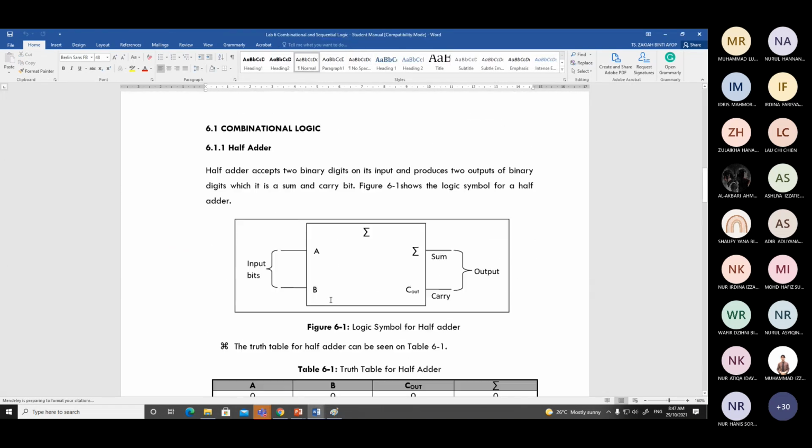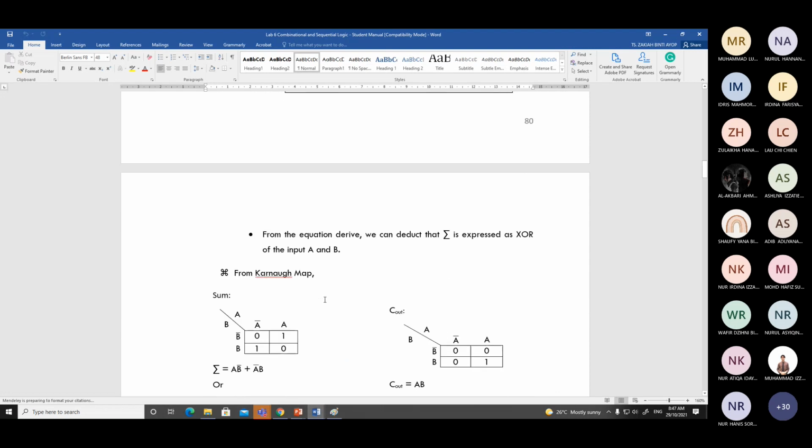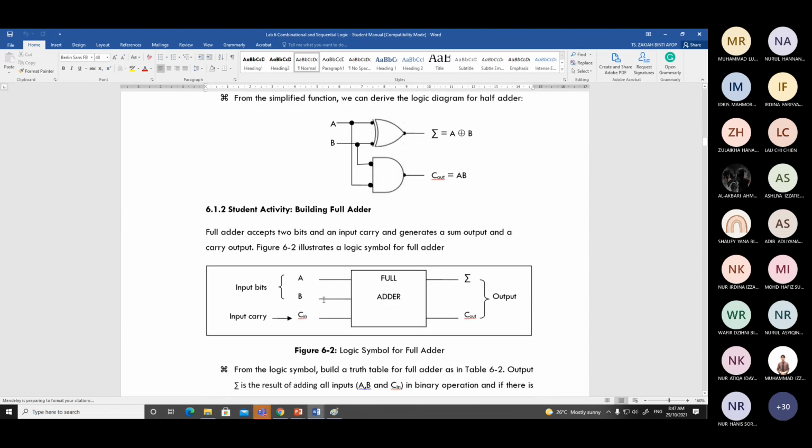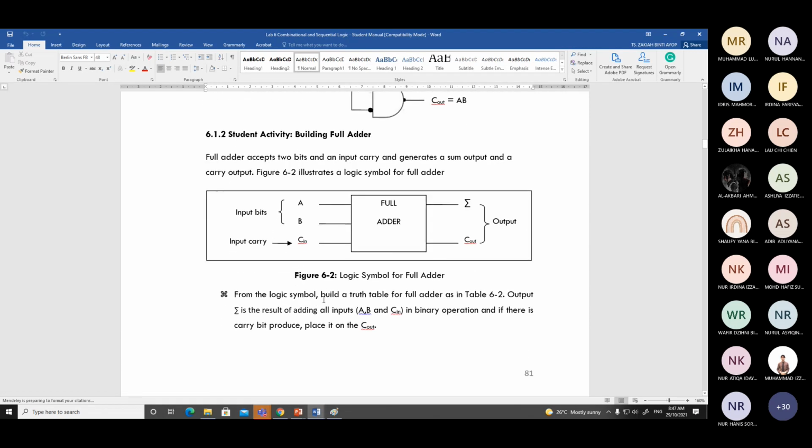Okay, so now this is the half adder. Now full adder. Remember the position. So for the full adder, there are 2 input bits and then 1 input carry.